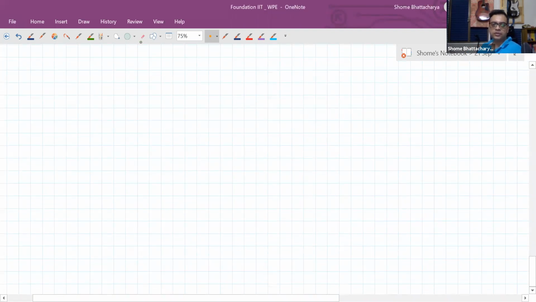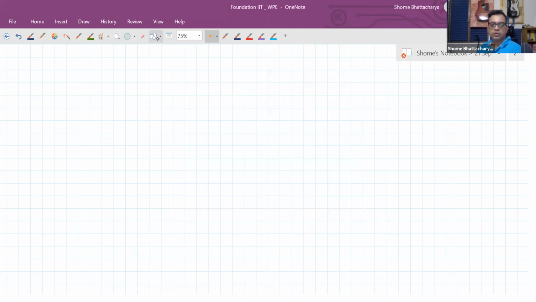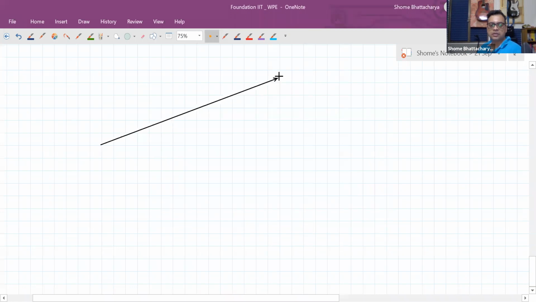So let's understand the geometry of this in little more detail. So what we should do is, since the displacement is happening along the inclined plane, we should take the direction of our inclined plane as our x-axis and take the direction perpendicular to the inclined plane as our y-axis. So with respect to horizontal and vertical, you can see this is the horizontal. So this angle is 37 degrees.